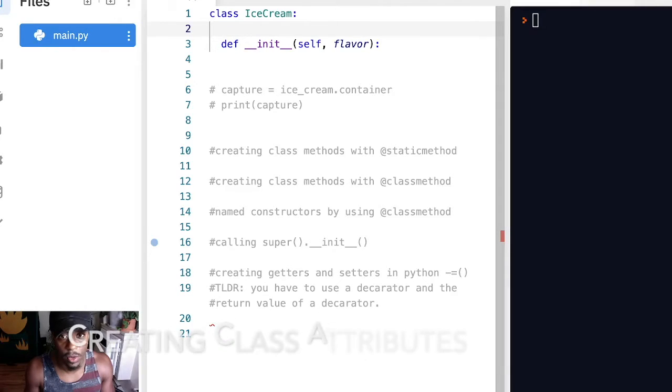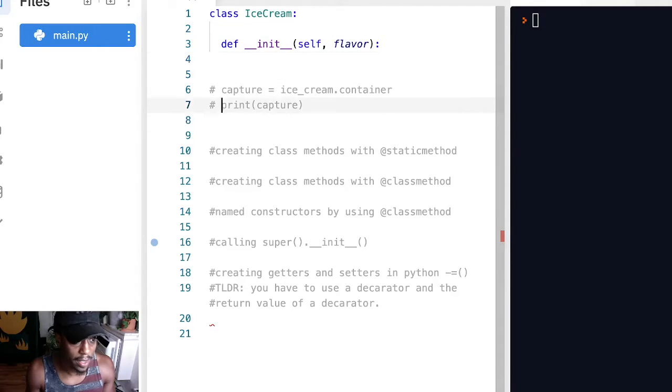So the very first thing you want to do to create a class attribute is to set it here, outside of any method in the class, at the top level of every method in the class. This variable that you set will be accessible in the class itself as a class attribute. It will be available to all the different methods that you define inside of the class. Top level, meaning that when you reference it, you have to reference it with the class itself, because this is not self, this is class. All right, cool.